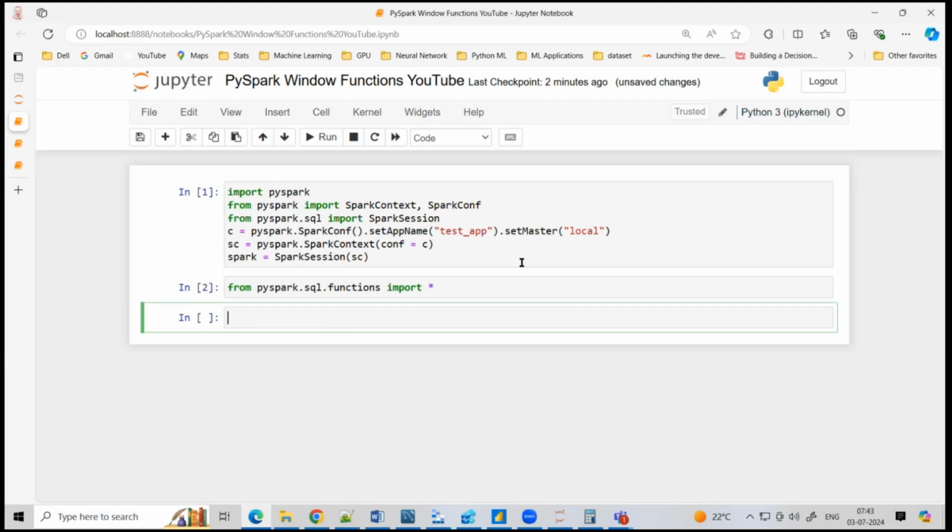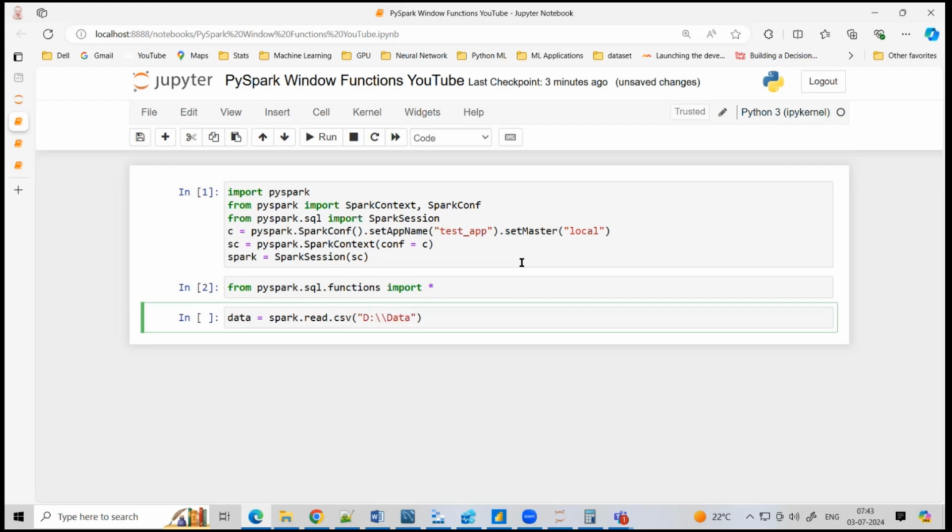You would have done this in your SQL window functions like rank, dense rank, and row number. Now we will do that in PySpark, which is very important when you're working with big data. So I'm going to take a data set with spark.read.csv. We'll see the complete practical implementation, and I do have the data set in my system.